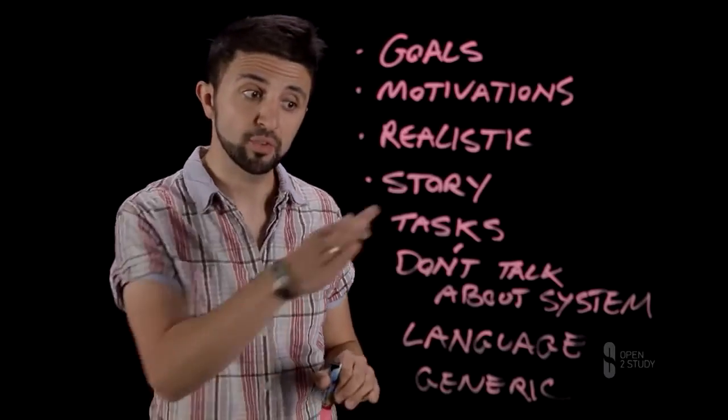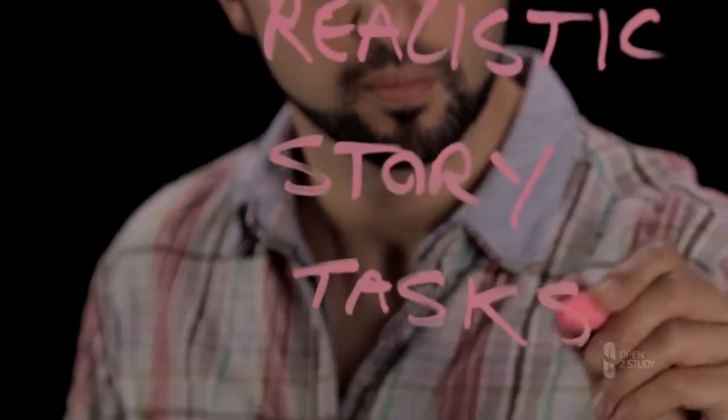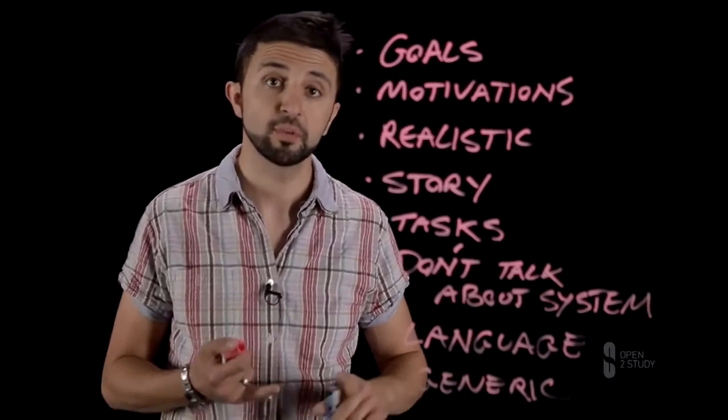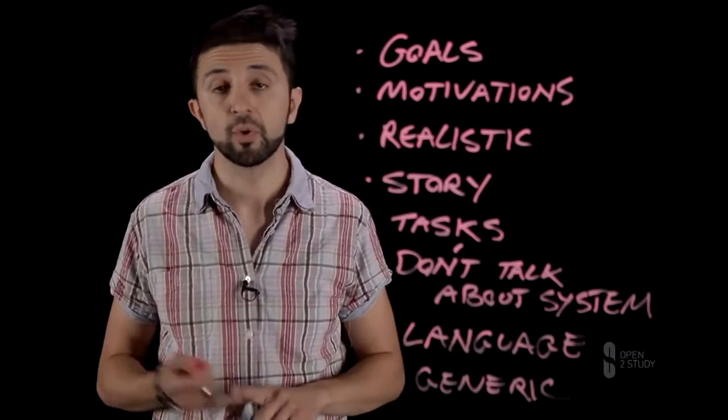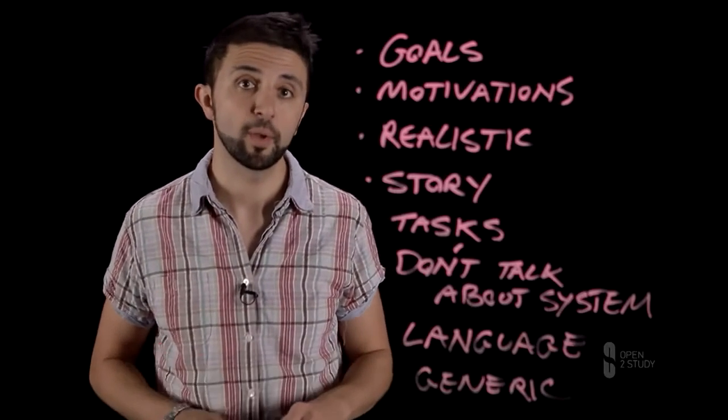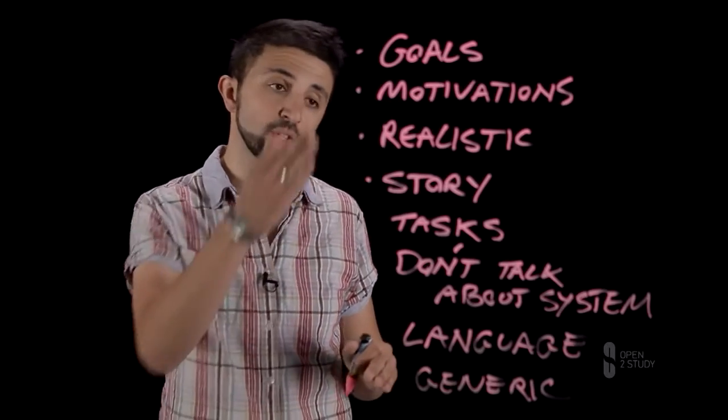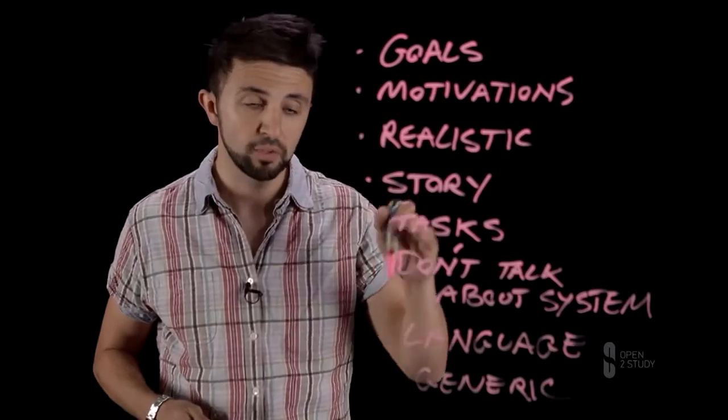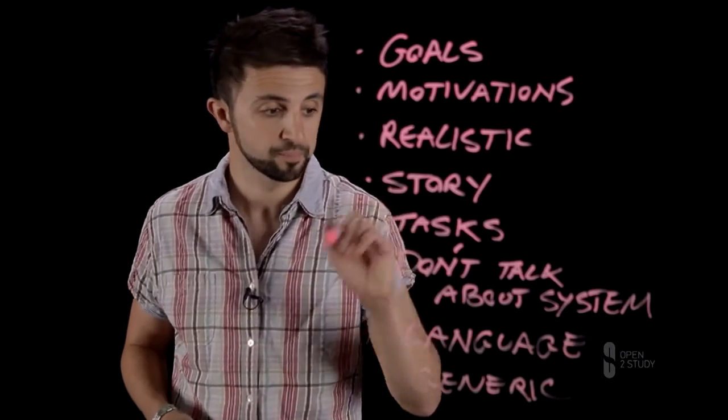Obviously, within the scenario, you need to actually include some tasks. For example, Jane needs to transfer some money, or Jane needs to do X, Y, or Z using the website. The whole idea is that once the user has read through the scenario, they need to actually complete a task.